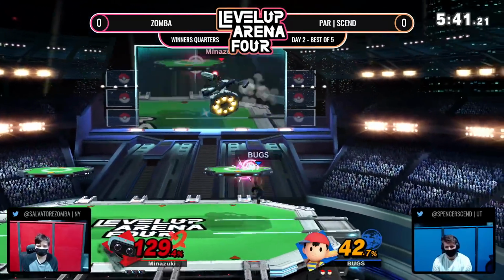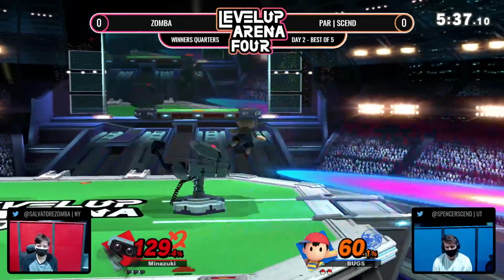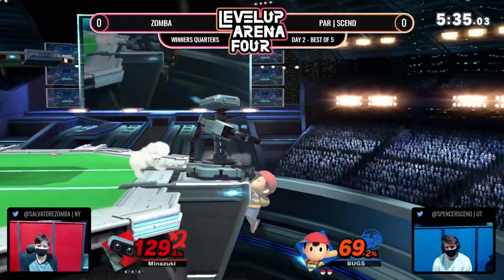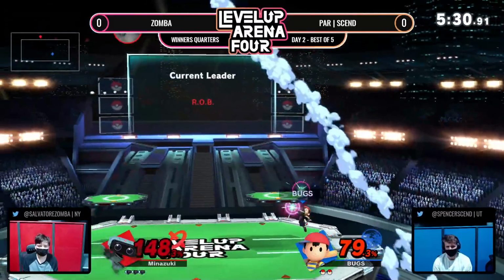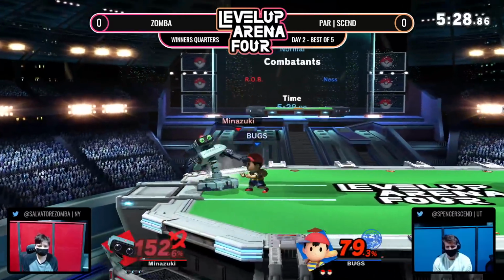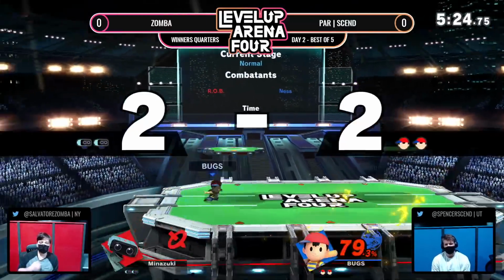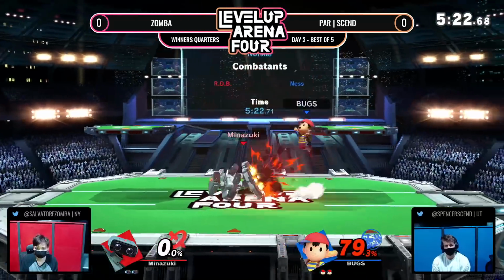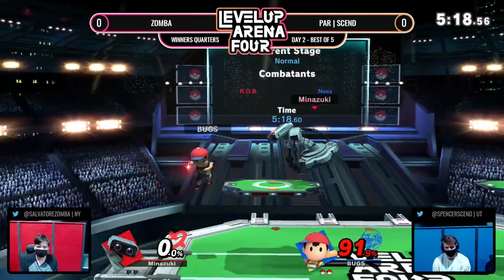Sen answering back with a little bit of an up B here, but I mean, look at all this damage that Zomba is starting to get. Really, this is a lot of extra credit. Sen air dodging to stage and just keeps on getting hit by all of these gyros. Up air, kill sparking, but not enough to kill just yet. Back throw will do it, despite being on the other side of the stage. Such a strong kill throw from Ness. Yeah, no DI on Earth is going to be able to save you from that.